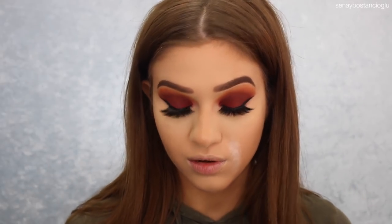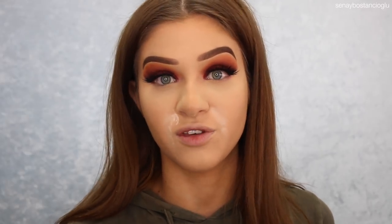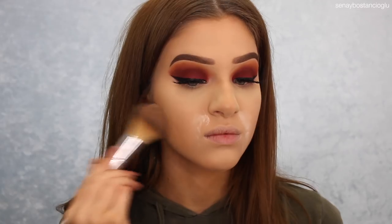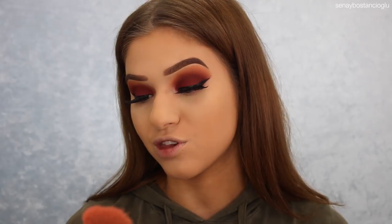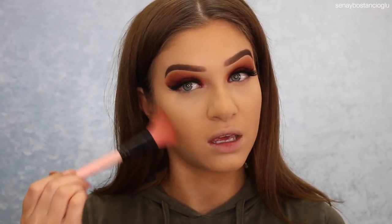After I contour and bronze, I like to clean it up with some powder, but that's pretty much the only baking I do. I don't do it under my eyes anymore — it just felt so heavy and made them crease more. I think baking is definitely good when you just don't want your makeup to go anywhere at all. My usual pressed powder is my Savvy Natural Finish Pressed Powder in Sand Beige. To bronze up my face, I'm going to use my Make-A-Max Sunlit Skin Bronzer with an old Jessup contour brush.